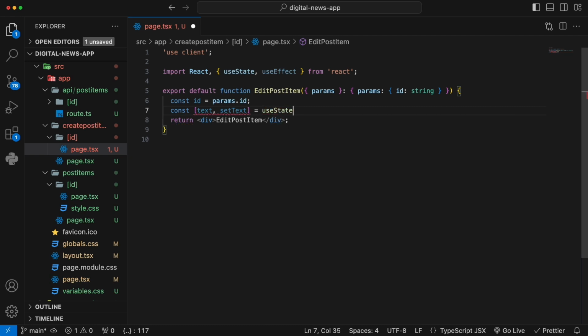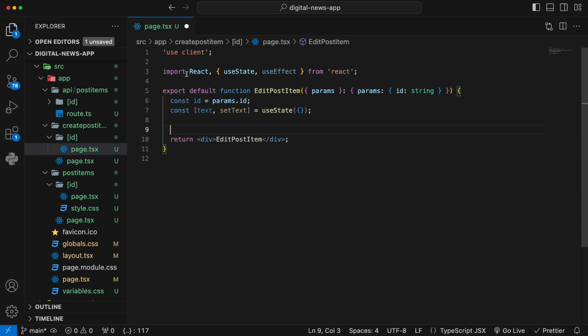Again, we are using the use state hook, and eventually we're going to give an empty array. Okay, something like that.